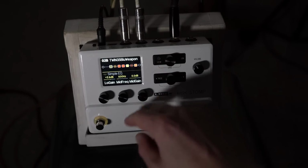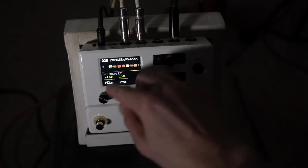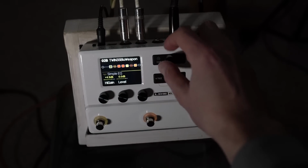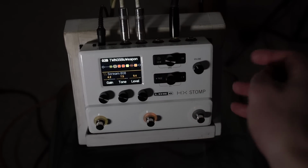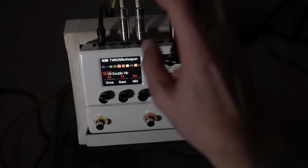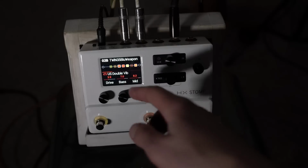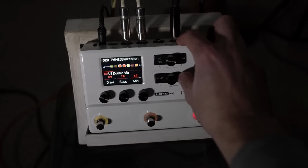So the simple EQ that I've got here, I'm boosting the low end going in, and boosting the high end going in, if I want that on, for if I want a bit more sparkle. I've got the Screamer 808, which is the perfect companion, I think, for a Fender amp. 4.2 gain, 7.5 tone, level at 9.4. We've got US Double Vibe, so that's the vibrato channel of the Twin. 3.9 drive, 7 bass, mids at 8.2.